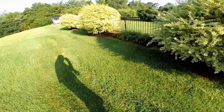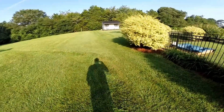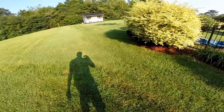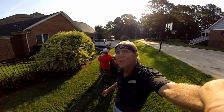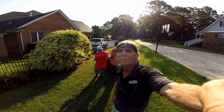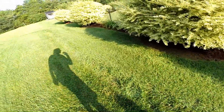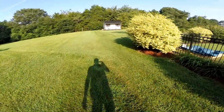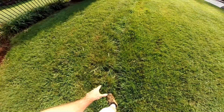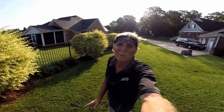The line will start with a large catch basin at the low spot where the V from the neighbor's yard — the gully — and from this customer's yard comes together right here. All the water drains to that point; we need to catch that water directly. We've almost got this trench done — about 40 feet more to go. The guys are pulling the trencher; you can see the path we're going to follow where the customer had dug a small trench, but it doesn't work like that. We're going to come right back here.